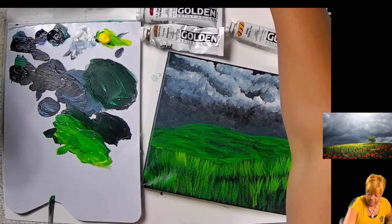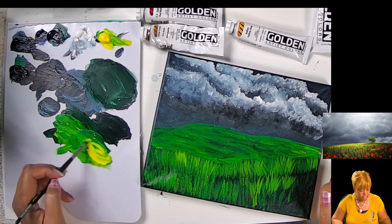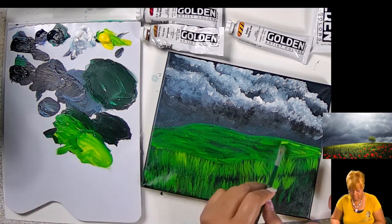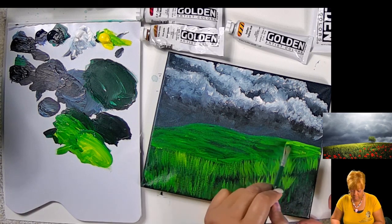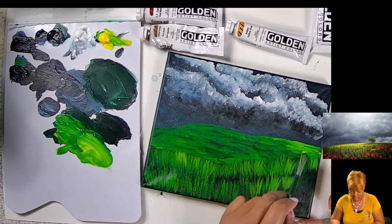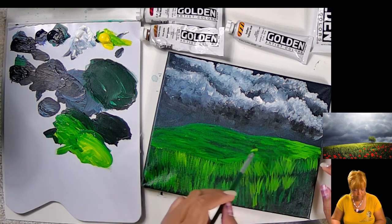Doing the perspective is kind of tricky. So I'm going to get this yellow, mix it with a little bit of the green. And I'm just going to come through and go like that. There we go. I might put some darker green right there because I think I want it to be darker green.